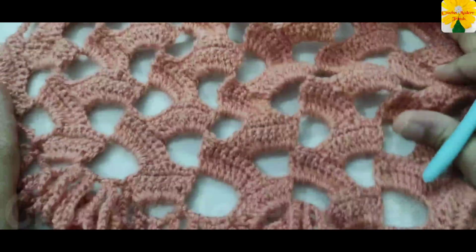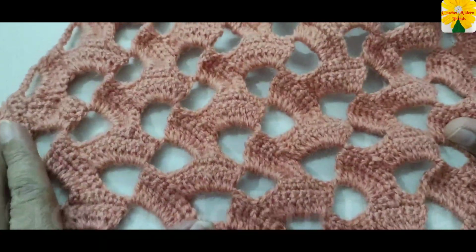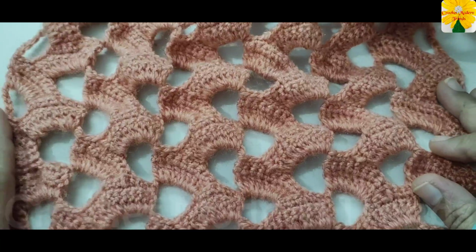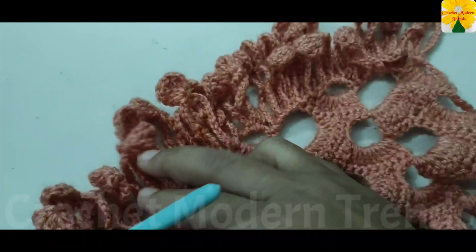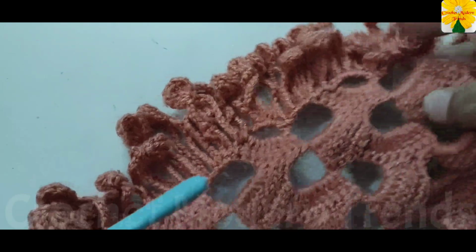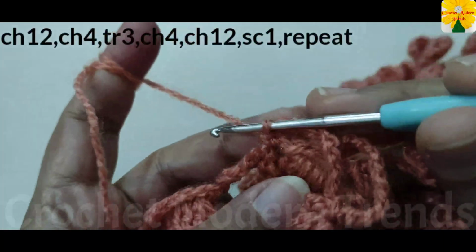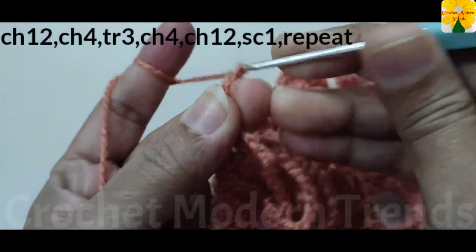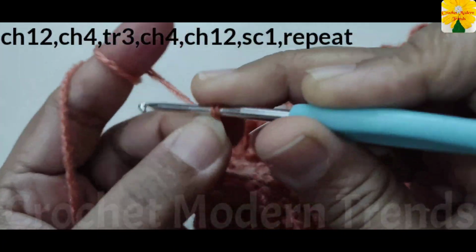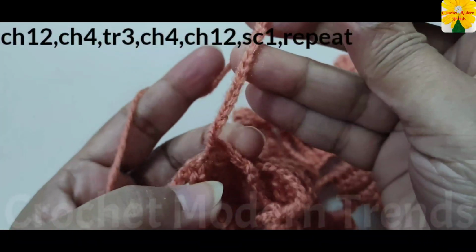This is the scarf that I completed of 70 inches long and 10 inches wide. You can increase or decrease the size of the scarf according to the use. Now we are going to learn how to do this edging for the scarf. So for this we have to do chain 1, 2, 3, 4, 5, 6, 7, 8, 9, 10, 11 and 12 chains.